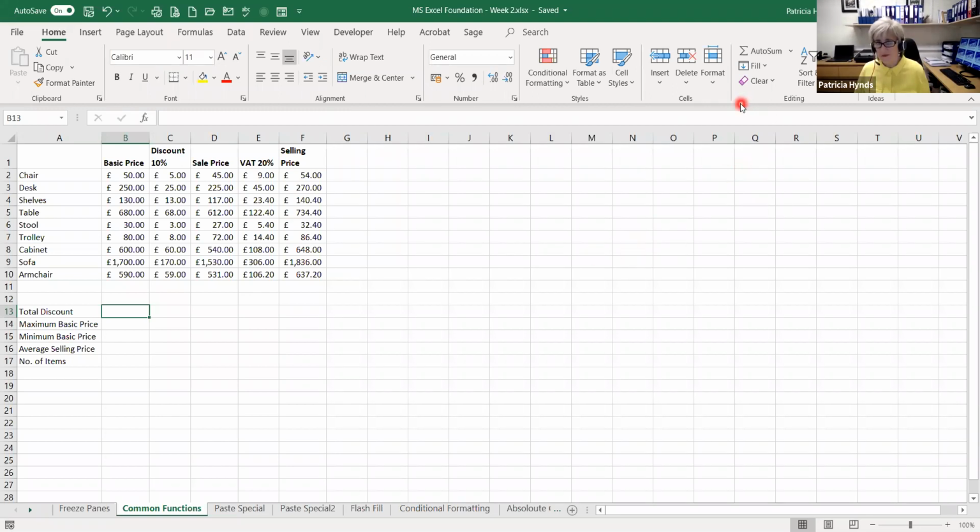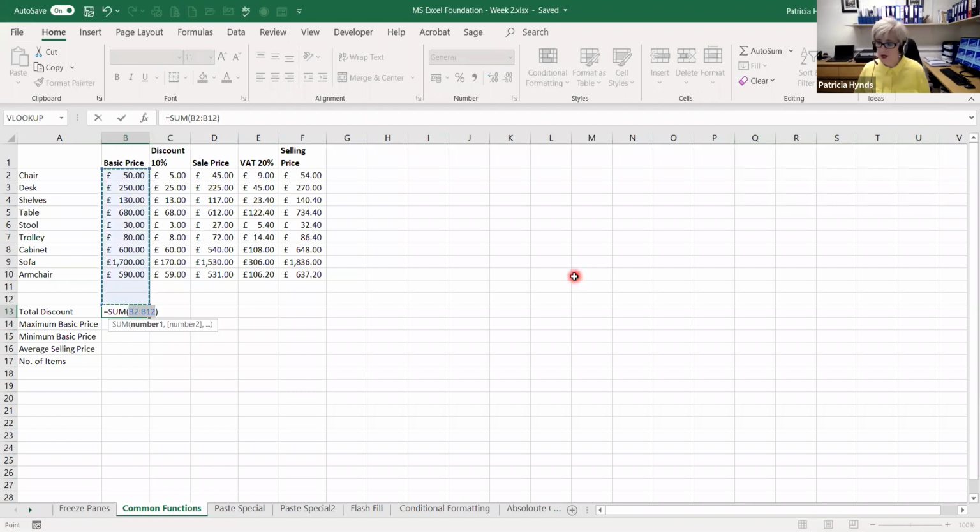From the home tab, over in the editing group, we have our Autosum. If I click on Autosum, notice how Autosum highlights the cells immediately above the current cell that I'm in. I'm in cell B13, and that's where I want my answer.